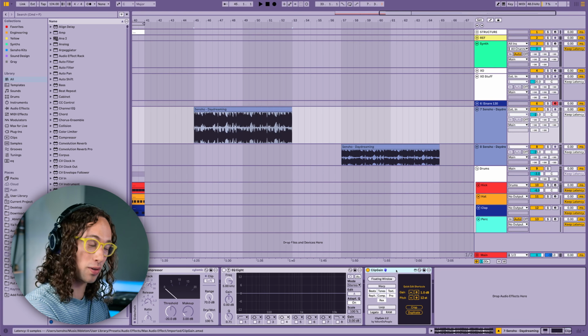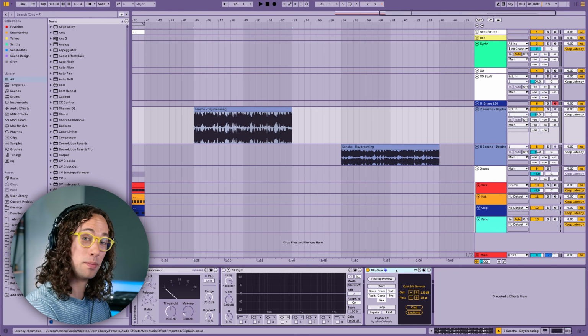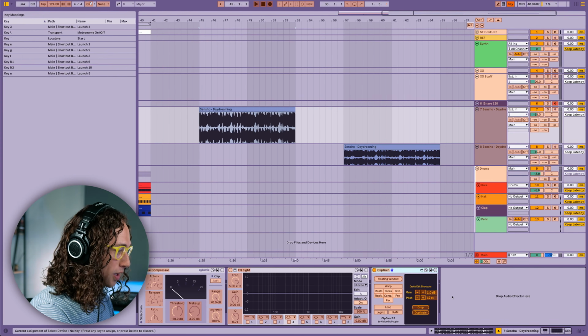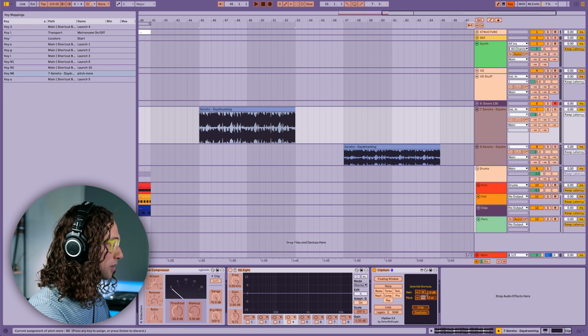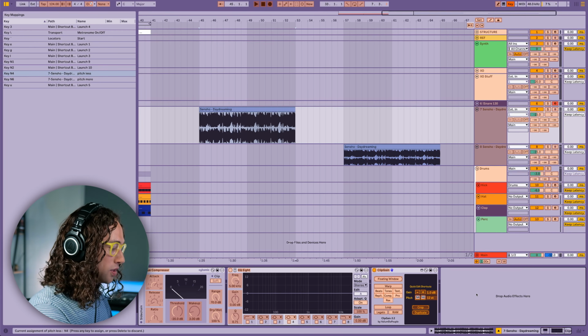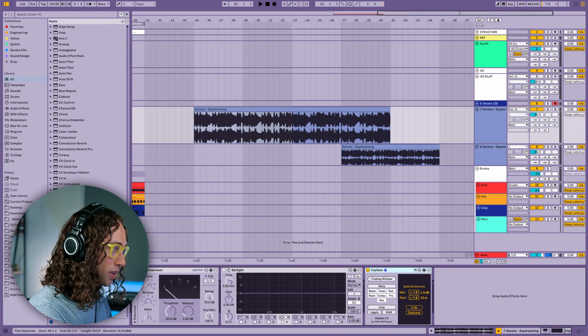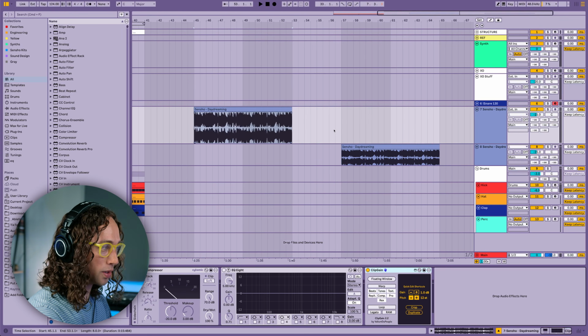And you can see where this would get really efficient too, because maybe we want to take it to the next level and assign the pitch octave up and down to a key as well. So we could go to Command K and then we could click the plus by the 12 semitones. Let's say we assign it to 6 and then down an octave would be 4. Now what we can do is press Command K to go back to our original view, and we can press 4 and 6 and change the octave just like that with any of our clips. So we have all kinds of possibilities here.